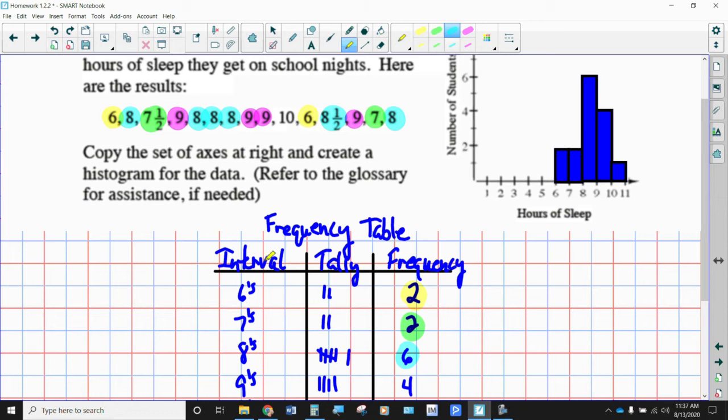All right, so that's the process. You do the frequency table to determine how many fit into each category or each interval, and then you go ahead and create the histogram. And since the x-axis of the histogram is referencing a number, this is numerical data, so we're not going to have any gaps in any of those bars, as opposed to a bar graph where you had categorical data at the bottom. So you would just do separate bars for each one of the categories, like your favorite ice cream or whatever.